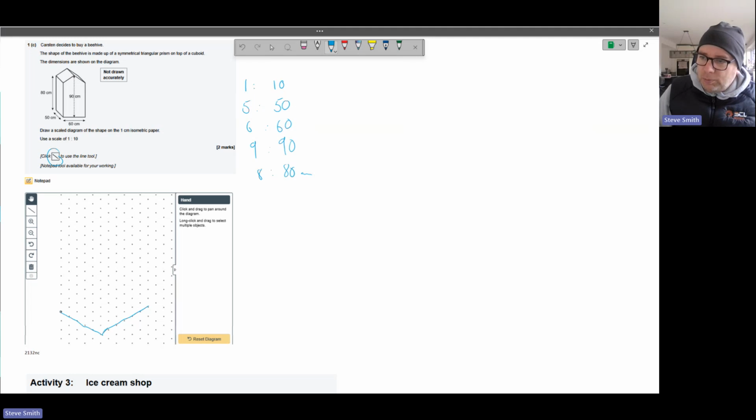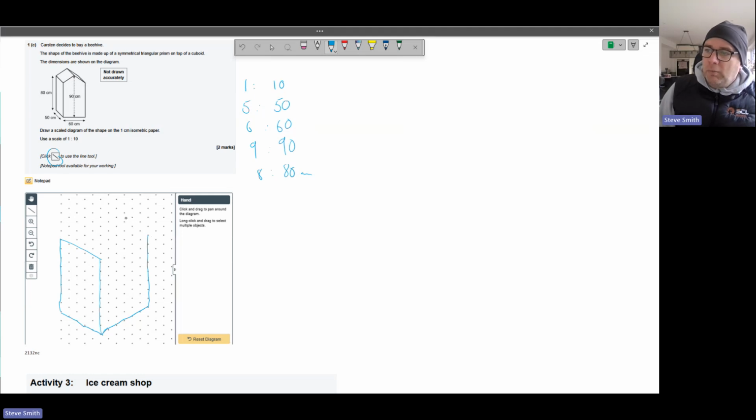I'm going to go 8 up. 1, 2, 3, 4, 5, 6, 7, 8. That's that line here. I need to go 8 up here as well, because that's the same here. I've not done the 9 one yet. So I'm going to go 1, 2, 3, 4, 5, 6, 7, 8. Then I can draw that part in there, look. Again, I apologise for not keeping on the lines properly, but it's quite tricky. And then I can go 8 up at this side here. 1, 2, 3, 4, 5, 6, 7, 8.